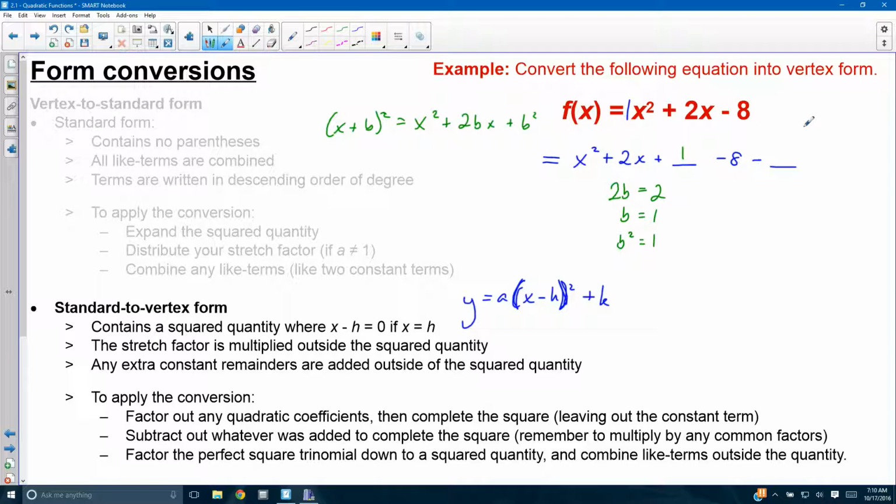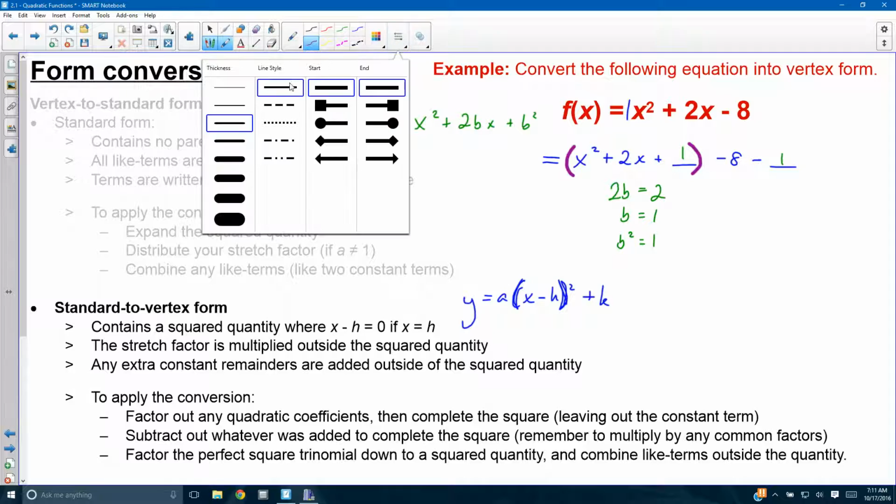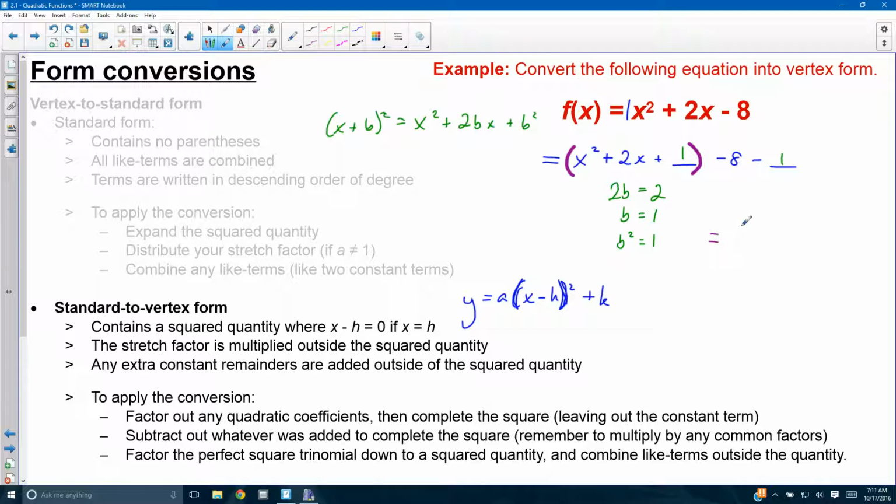So whatever I add here, I add 1, and here I'm going to subtract 1, and that allows me to keep balance in my f of x equation. Now, I'm not just going to combine all these like terms. The whole point, of course, was to get this perfect squared trinomial right here. This factors into, of course, x plus b quantity squared. If my b value is 1, then this factors into x plus 1 quantity squared. Of course, you can know how to factor that as well. Negative 8 minus 1 is negative 9. So your equation for this one is going to look like that.